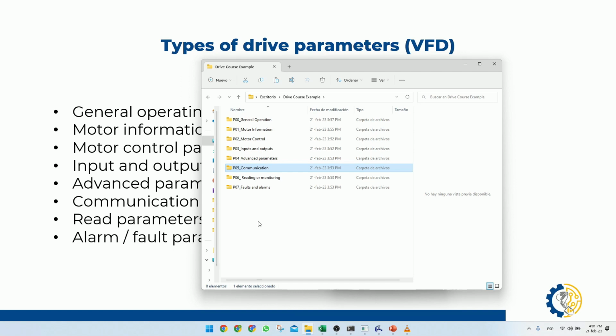So reading or data monitoring. Here we have something that is pretty important, which not many drives specialists know about. But if you already have experience configuring your drives, maybe you forget about this. Why data monitoring?